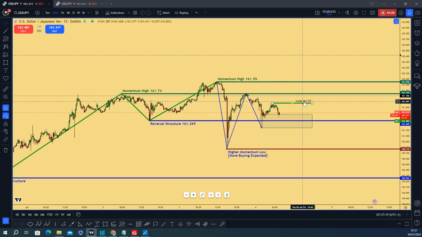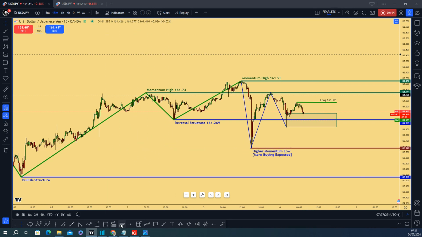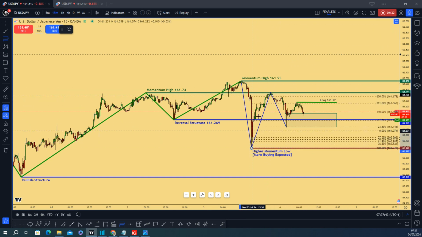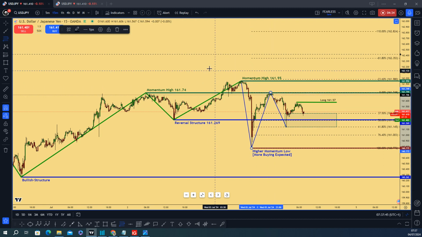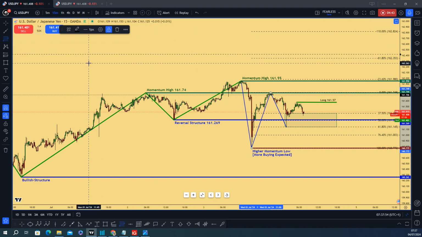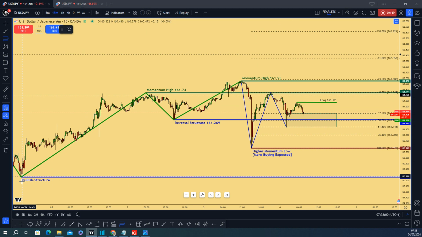Your safest entry is 161.57 to buy, but we have to use the Fibonacci to actually determine how valid this trade is. So the first one I'm drawing is from this potential continuation move after a reversal. So we drop from the low to the high. I'm going to leave that as it is there. We'll lock it in place. Then I'll draw the entire rise. That's the one that we're looking for.